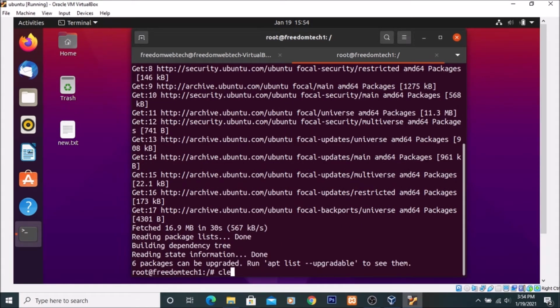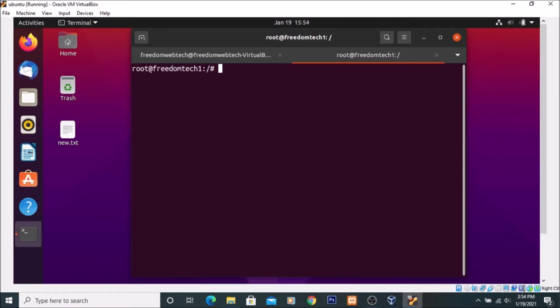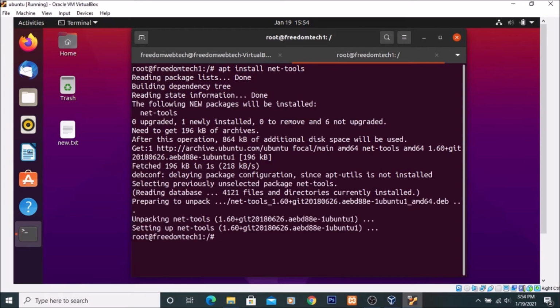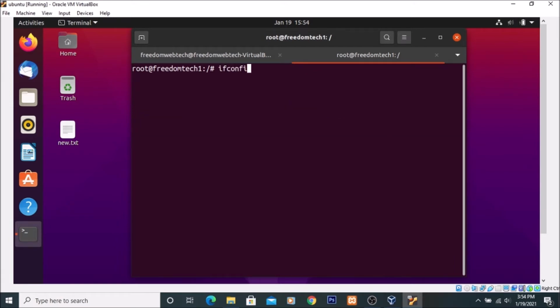Now we run the command apt install net-tools. It will provide the ifconfig command.